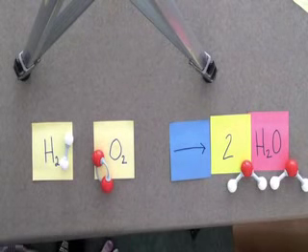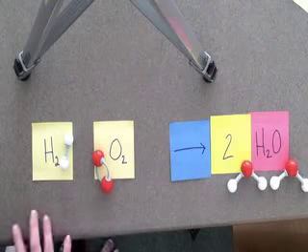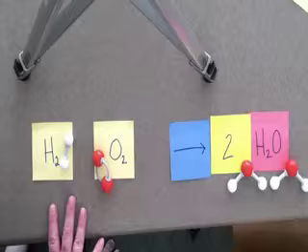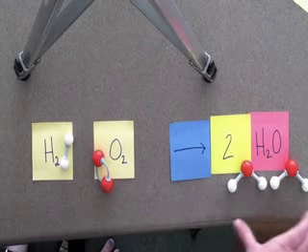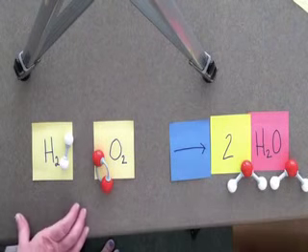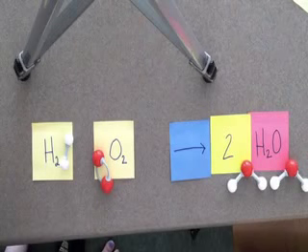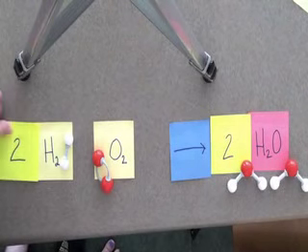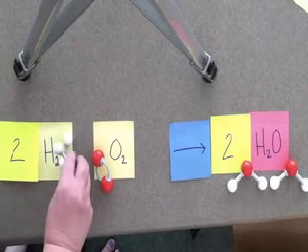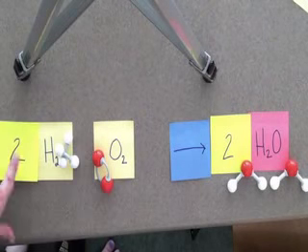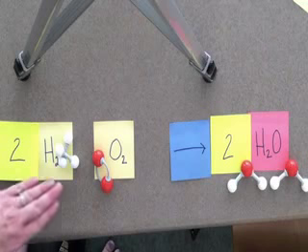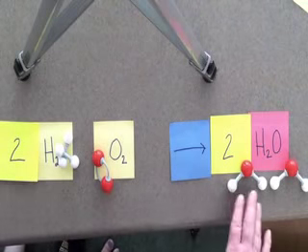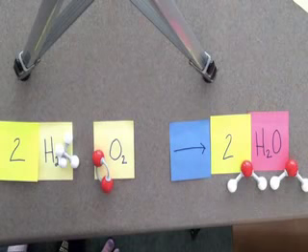But now that gives us a problem over here. On our reactant side, yes, our oxygens are balanced, but now we don't have enough hydrogens. Over here, we have 4 hydrogens. Over here, we only have 2. So we can fix that by putting a coefficient in front. And now we have 2 hydrogen molecules. And so that's a total of 4. So 4 hydrogens and 2 oxygens yield 2 water molecules.